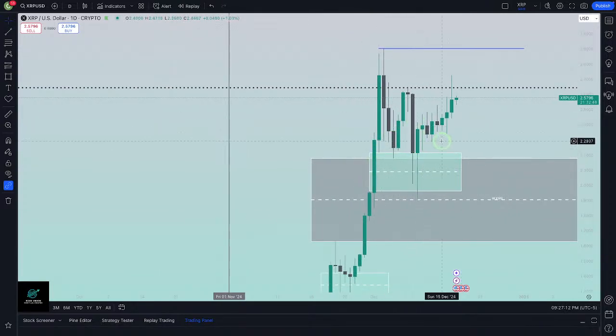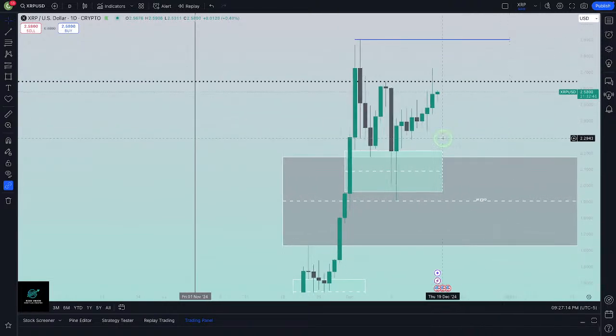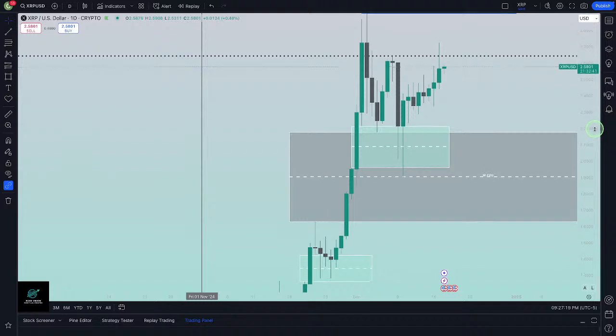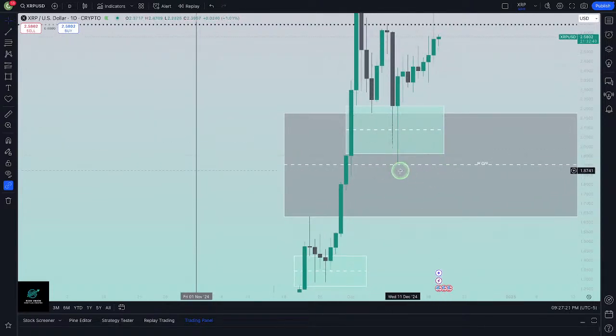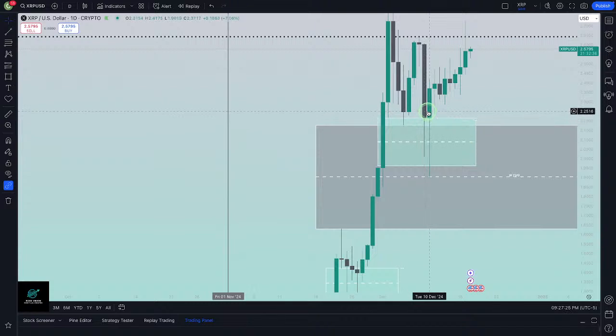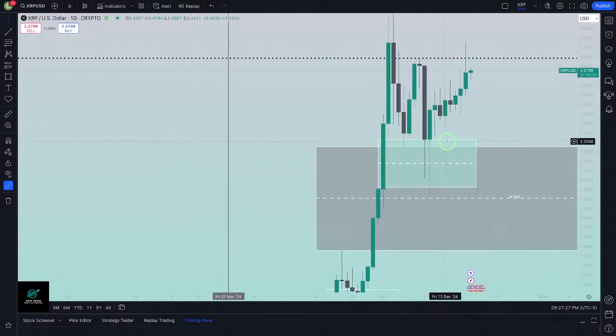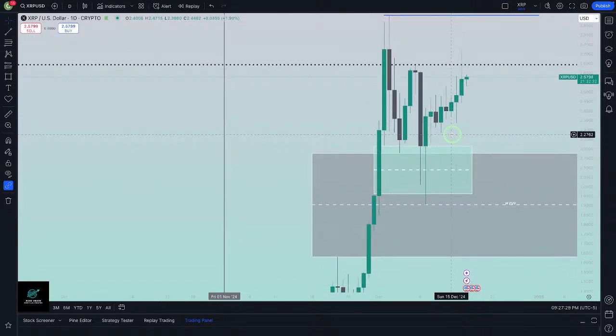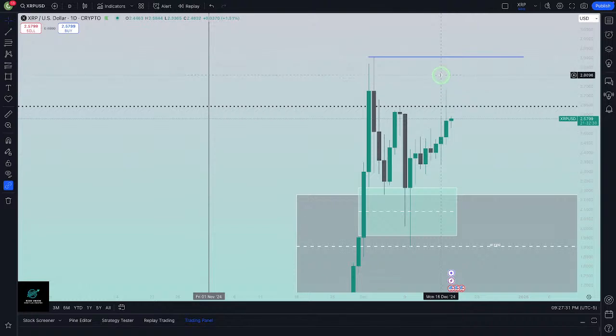It retraces down. And you can see them offering a discount inside of this daily one that also digs deeper into the weekly fair value gap. Y'all see that? Offering what? Support. You could be a buyer. Reaching for what? Liquidity above the market.